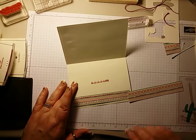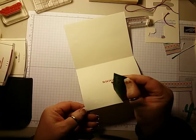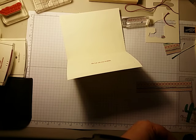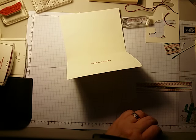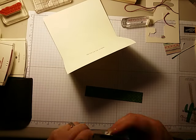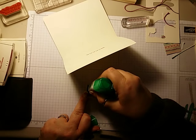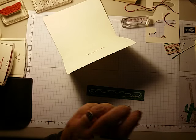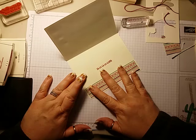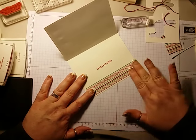Except I think I used the wrong one because I wanted to use this one because this one was a little crooked. I wonder if I can get it off. Ooh, I can. Okay. That one I had cut crooked. I should have thrown that right away. This one's a little straighter. There we go, much better. All right.